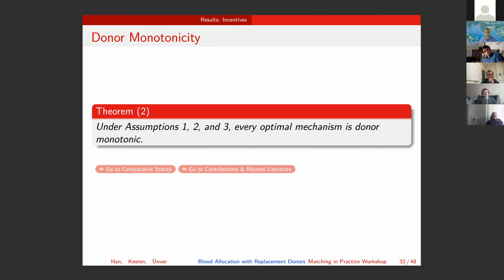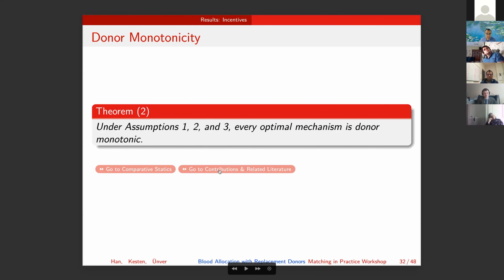The way it happens, let me not talk about it, but this presentation is on my website. You can look at it. If it's not, I'm going to replace it, okay? And we have comparative statics. If you make this donor schedule correspondences weakly more favorable for one patient, then that patient never gets worse off. Okay, and in the rest of the paper, we talk about how to design this kind of schedules.